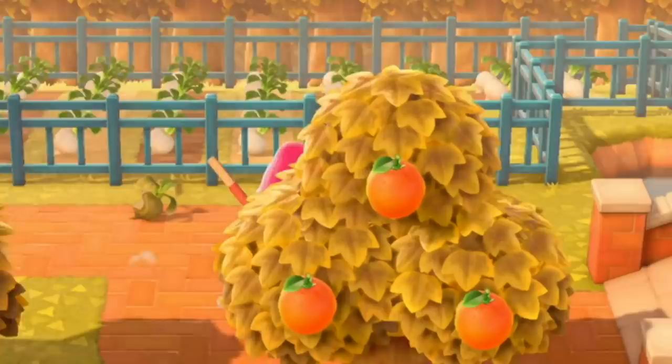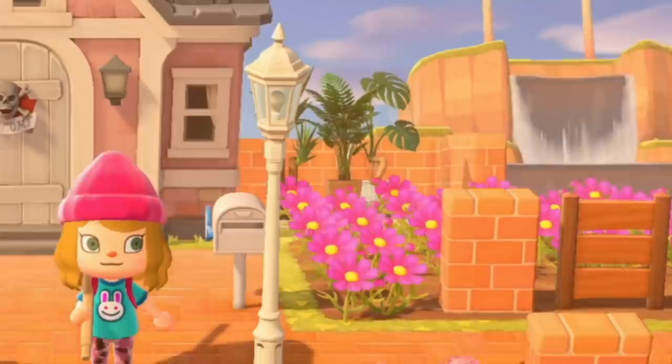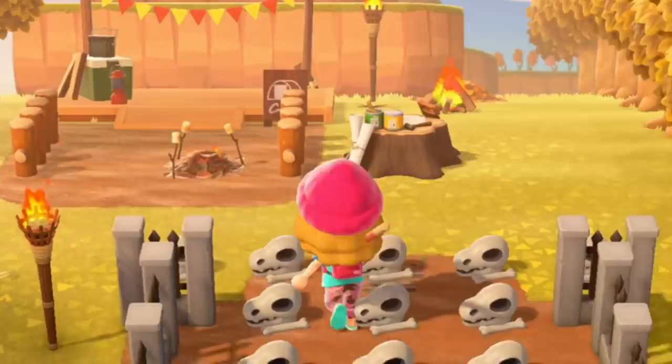This is one of my favorite views. I wanna get a big moon to put up there, but I couldn't find one and I don't have the DIY for it yet — so if anybody does have that DIY, I will happily take that off your hands. This is my fossil swap area, which is why I do not have a five-star island, because I have not picked up any of the stuff, but I've been a nice resource for my friends to come and swap some fossils.